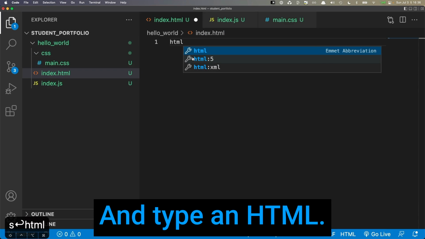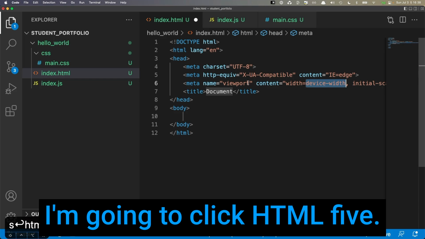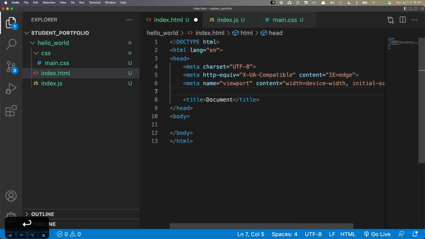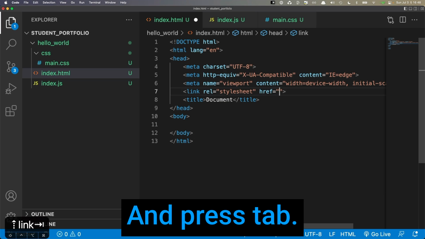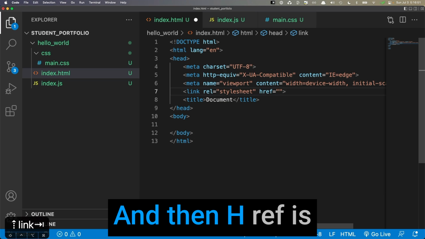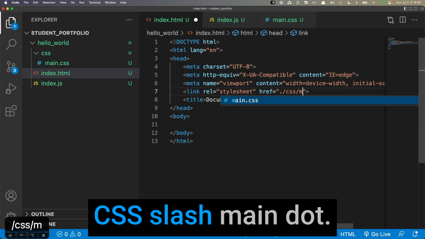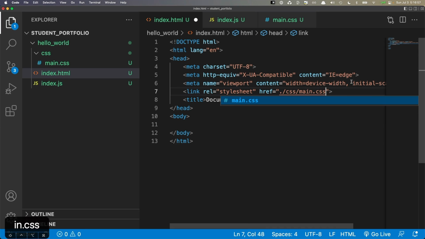Type in HTML and click HTML5. Now, right here in the head before the title, we're going to say link and press tab. And then href is going to be ./css/main.css.